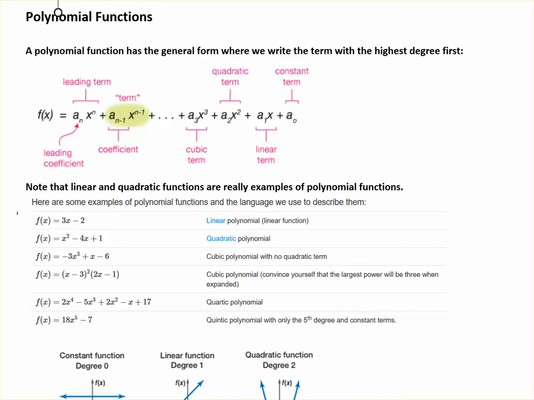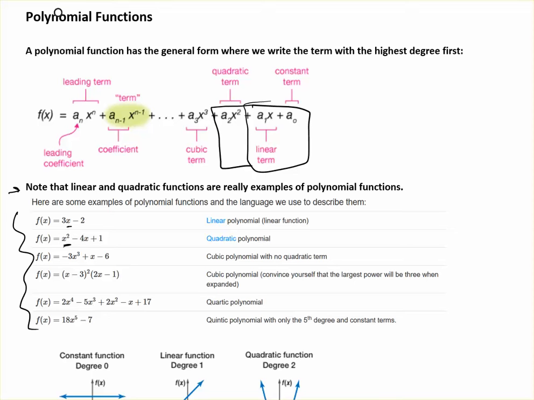Here's an example of polynomials. They look a lot simpler when you just write the examples down. So it's interesting to note that linear and quadratic functions are really examples of polynomial functions. They're just a part. Here's the linear function, and if you expand that just a little bit more, here's your quadratic function. So they will have a variable, and the variable can just be x, but then it's just a linear function, or it could be x squared, but that's quadratic, and we've already looked at linear and quadratic. So we're really going to be focusing on cubic polynomials and higher terms.